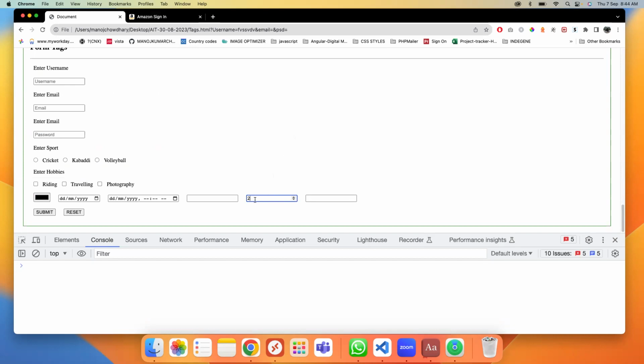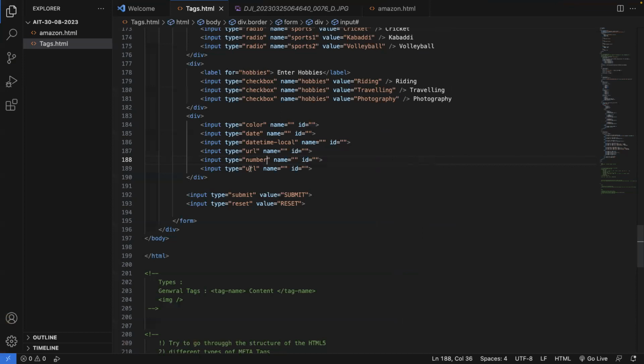And if you see here, it will not accept only numerics, it will also accept the character E. Why? Because E is a mathematical character, it's not an alphabet. So it will accept it. But if I want to accept only numbers, that is where I'll use the type tel. By default, tel will work like input type text.